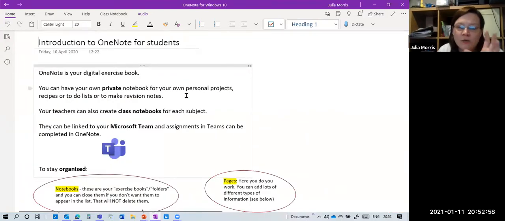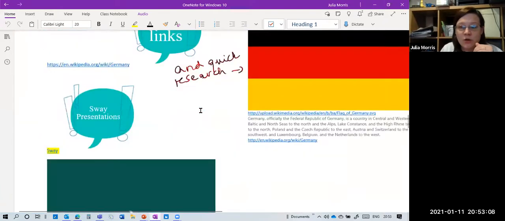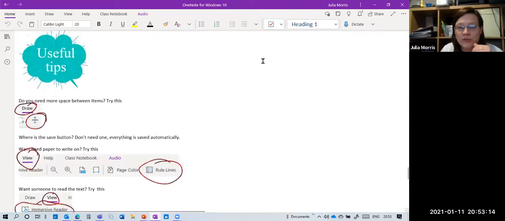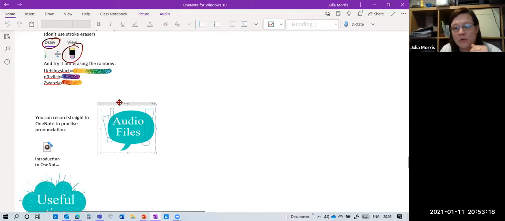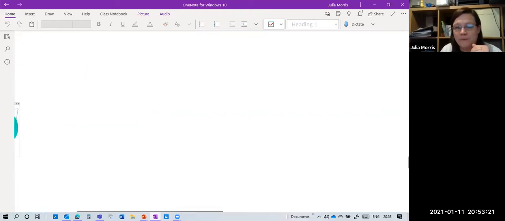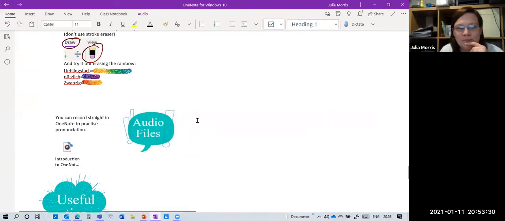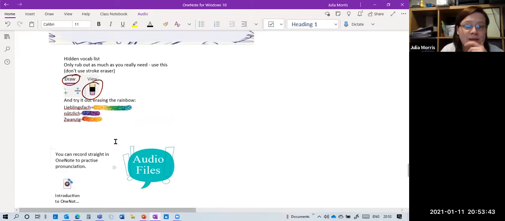Okay, so unlike on a Word document or a PowerPoint, the pages are infinite. So in any direction, to the left, to the right, to the bottom, you can literally just scroll and scroll and scroll, and they never end. So you could just keep adding and adding, or if you want to put stuff to the side, I could just drag this and make it bigger and bigger, which is sometimes good if you want to have lots of things next to each other, like a vocab list and a text. It can sometimes also be difficult, especially if you have some items that have much bigger writing than others. So sometimes it's hard to get everything to fit together. But most of the time, I think it's an advantage.